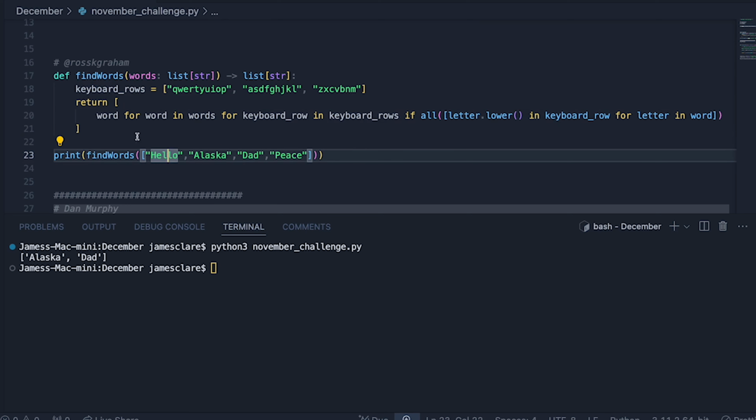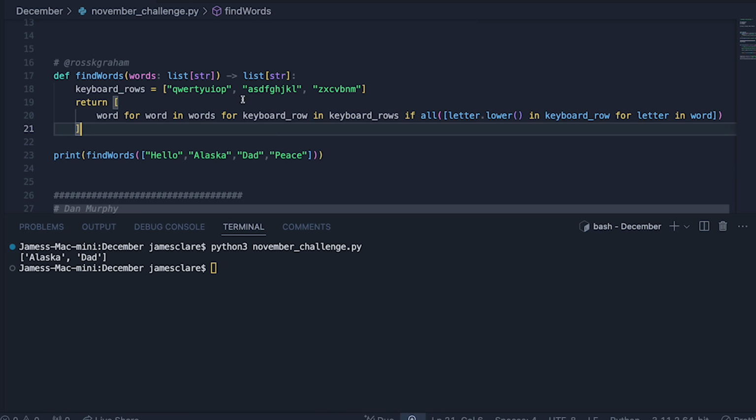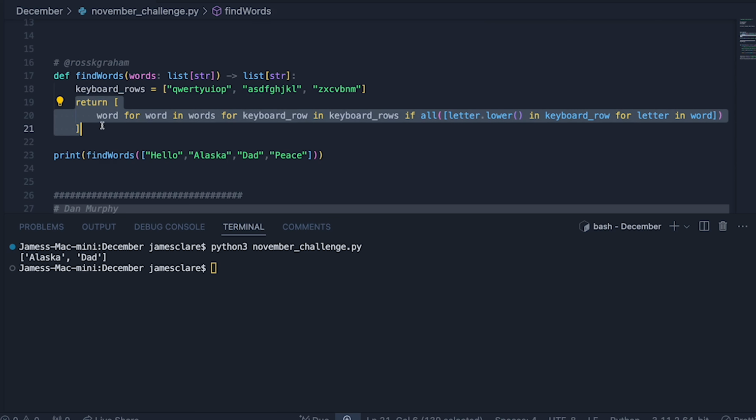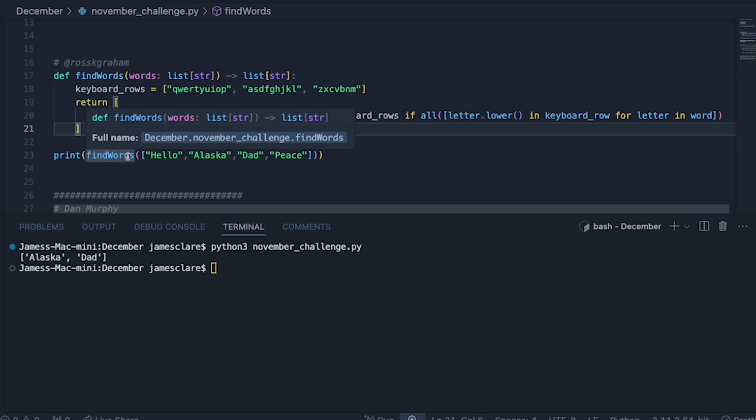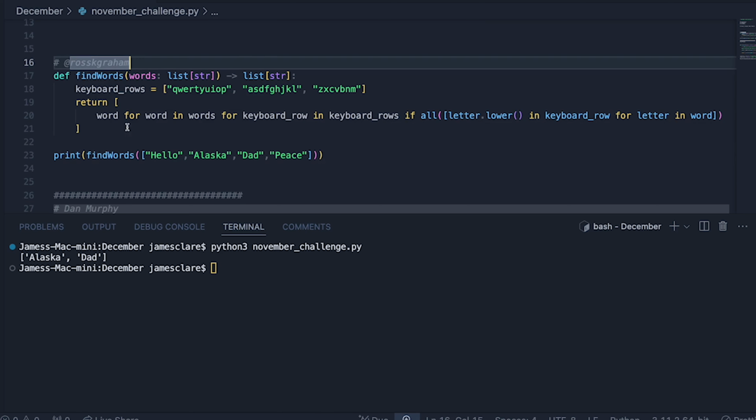So just to summarize, this is effectively saying, go through each of these, do a check to basically say, are you on a particular row? And then for all of these things here, so say if I take all of these little three characters, this is going to be true, true, true for, in this case, this guy. So therefore we include it in the final list and therefore return that entire list. So yeah, Ross K. Graham, that is a fantastic effort.